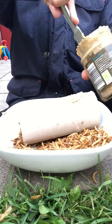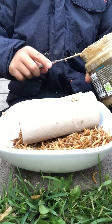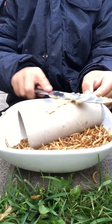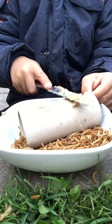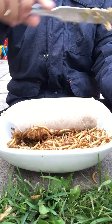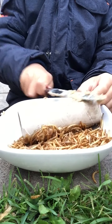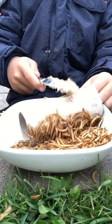I'll show you in a minute: the point of the peanut butter is to pick up the bird food, the seed, or if you want, you can use seed. I'm using mealworms for this video. You just spread the peanut butter across the toilet paper roll. You can see, so keep going, keep getting peanut butter and filling all the gaps and holes.